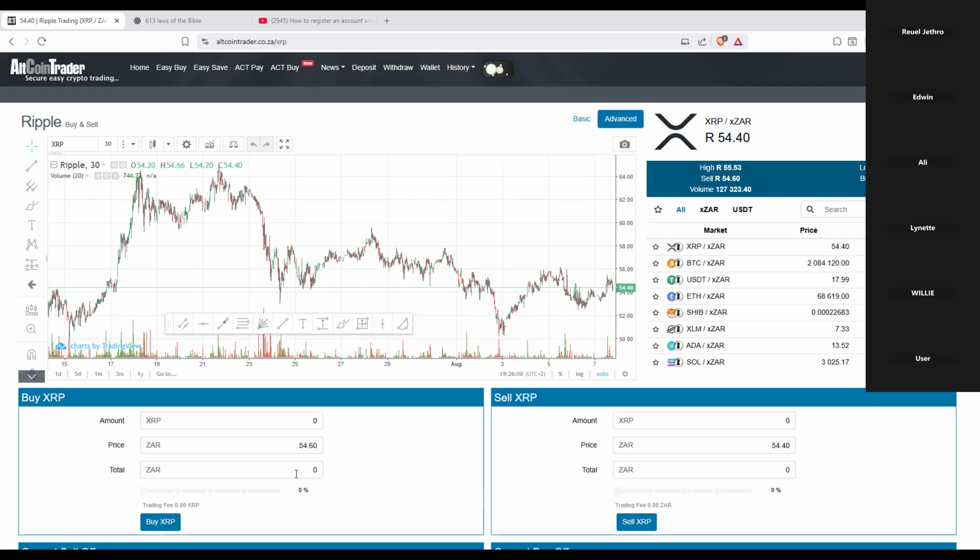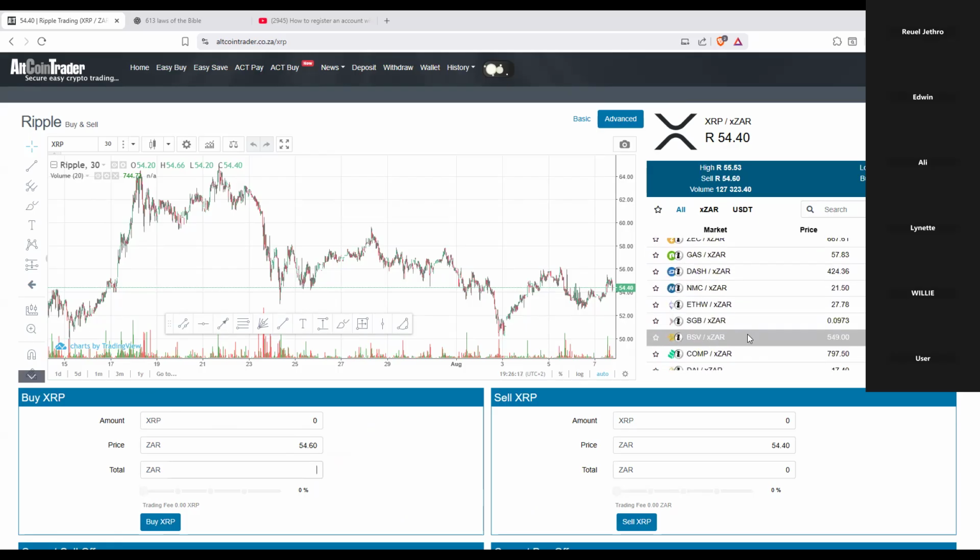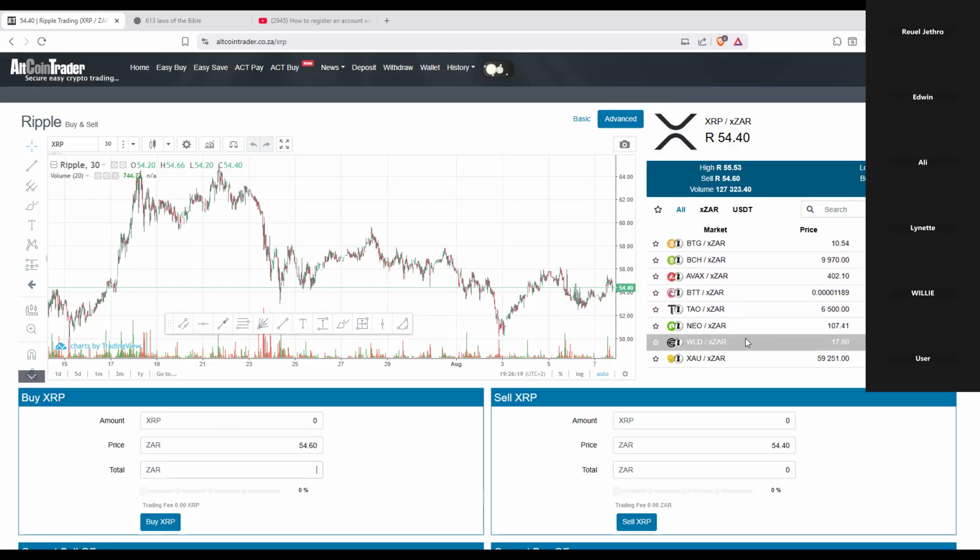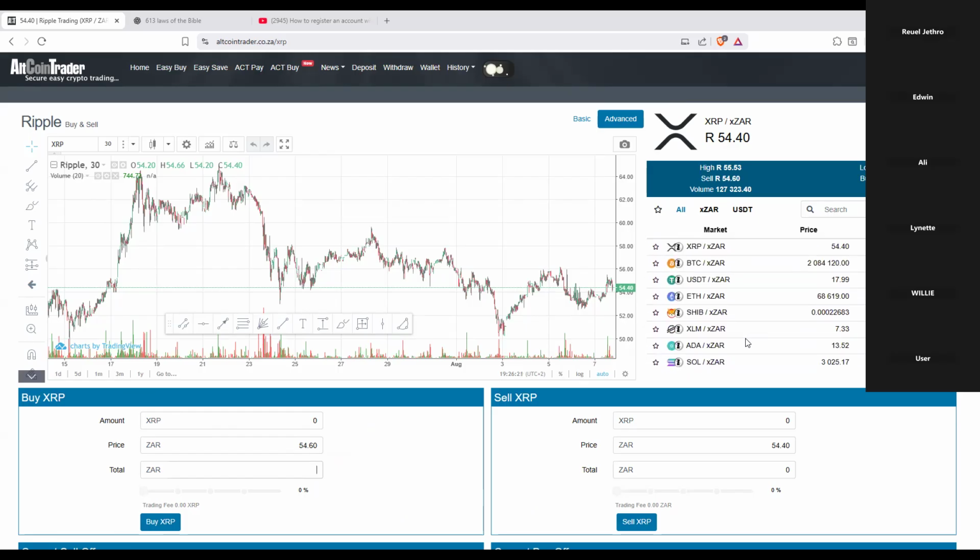Then you're going to use those funds to buy a cryptocurrency of your choice. As I said, there's 30-something cryptocurrencies which you can buy, whichever tickles your fancy. Some people love XRP. I don't love XRP. I do not see it as a good trading coin, and I'll tell you that some other time. But I'm just using it for simplistic reasons.